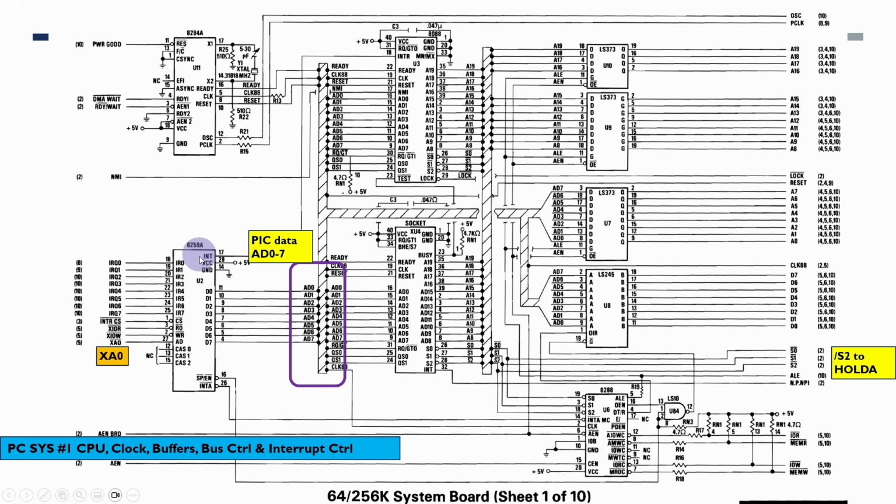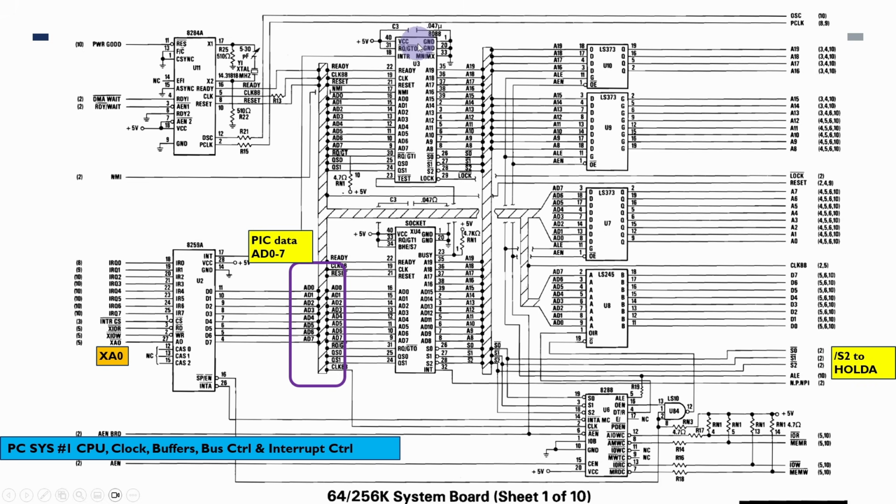And also it was interesting in that this particular chip, the interrupt controller, is connected directly to the processor bus and not via any buffers, whereas we'll see in the XT it's connected to the X-bus. And there's also some differences here in that some of the control signals here, the S2 processor signal actually goes to the logic for the hold acknowledge, whereas we'll see with the XT it doesn't.